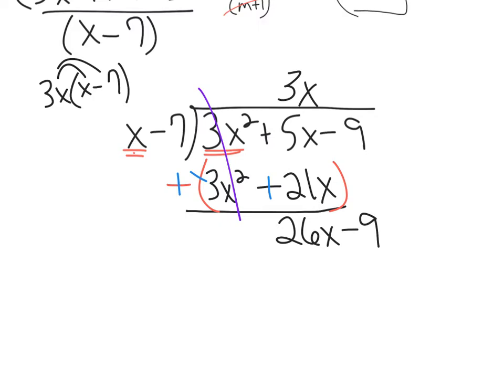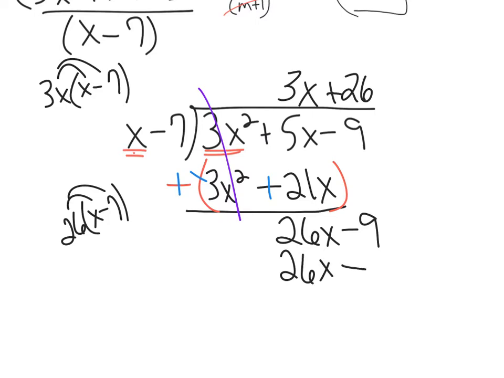So now we're looking at x into 26x. So x times 26 would be 26x. And again, if you want to multiply this to the side, you can. That would be 26x minus 182. And then we have to remember we're going to be subtracting this, so we can add the opposites here. If you guys want to make this more fun, more colorful, you can use colors, colored pencils or something if you're working these out.